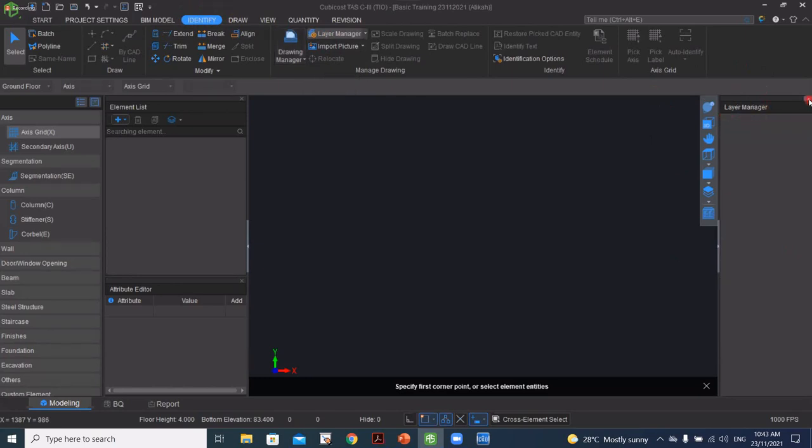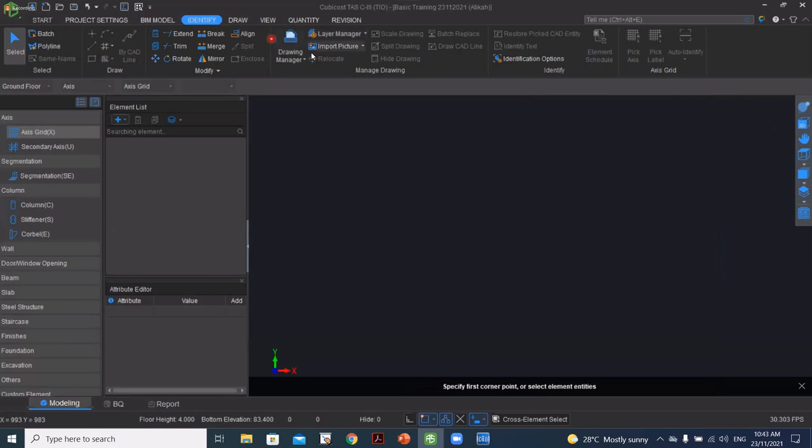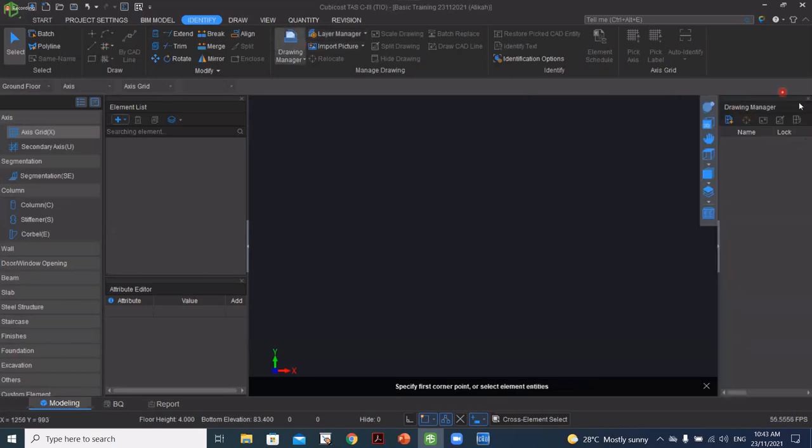So I can just go to drawing manager and click here, and the drawing manager will pop up on the right side here. Same with the layer manager: if you want to activate it, you just need to click on layer manager, and it will pop up at the right side here. Okay, so make sure if you want to do anything related to drawing, you need to click on identify.